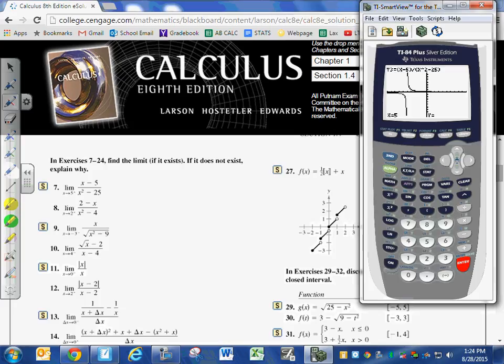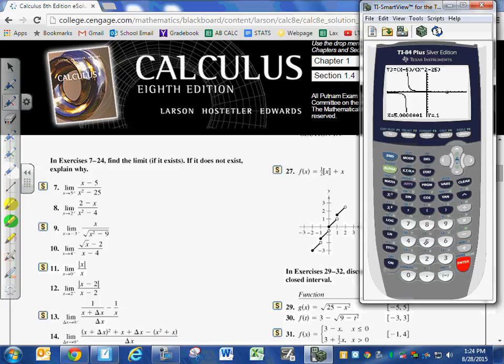Well, what can I do? I can kind of see where the cursor is close to, and we're down here. But if I press trace, I can also type in any value I want. So 5 to the right, that'd be like a value of 5.0001. Maybe that will help me figure out what the value is close to right there at 5. Well, I see my function looks like we're approaching a y value of 0.1. It's probably not exactly 0.1.